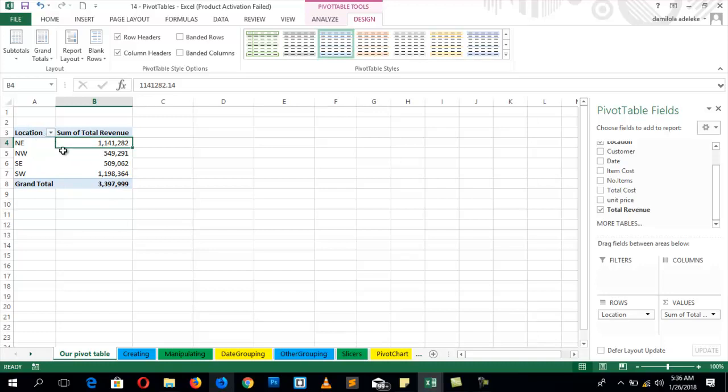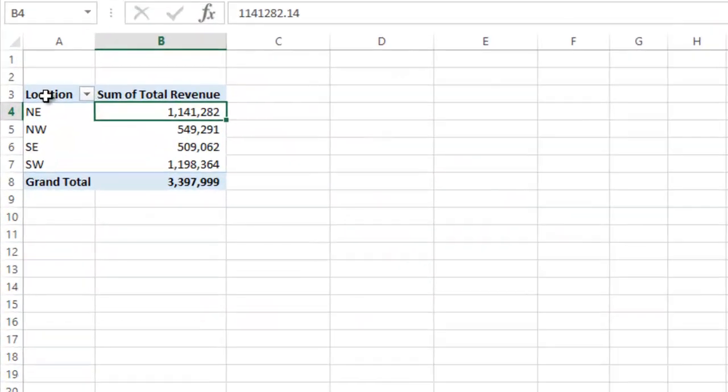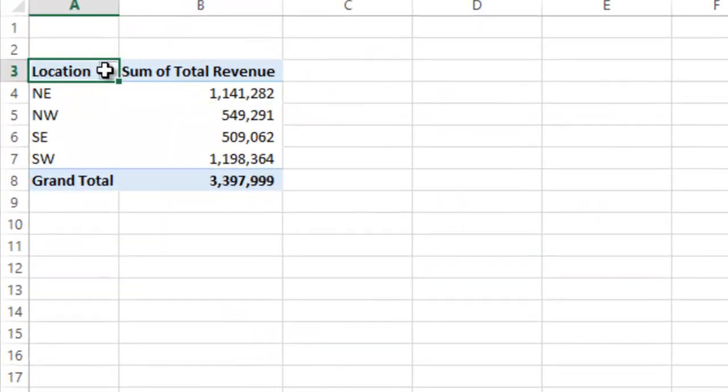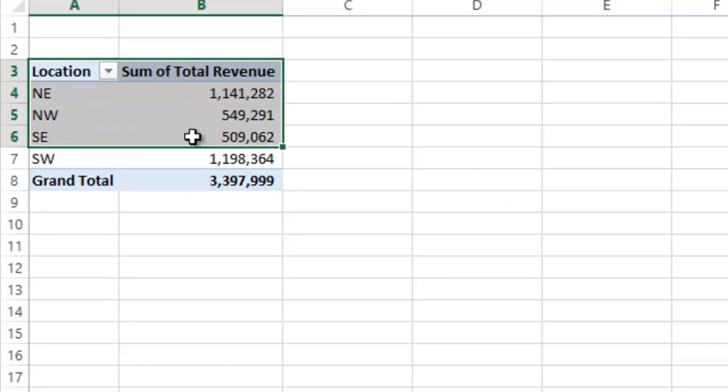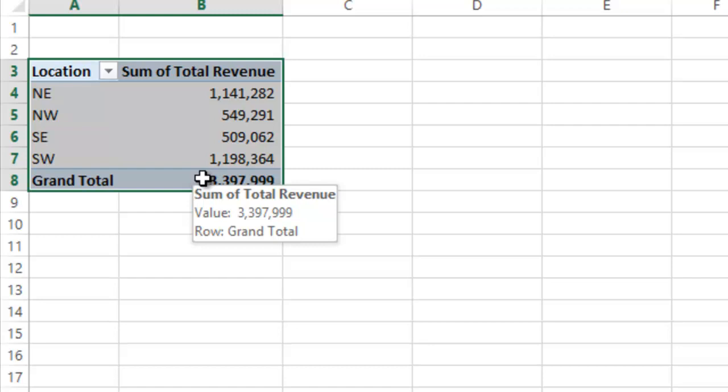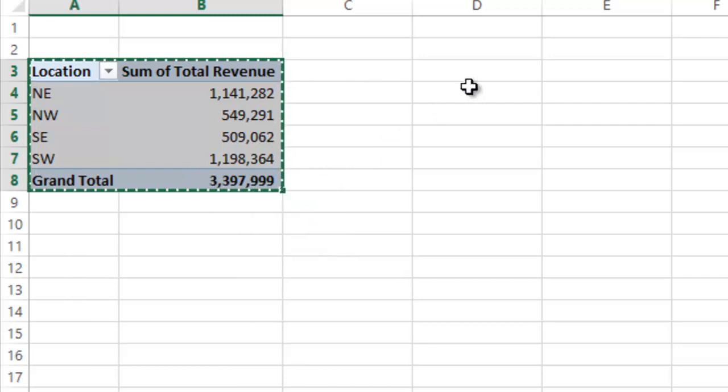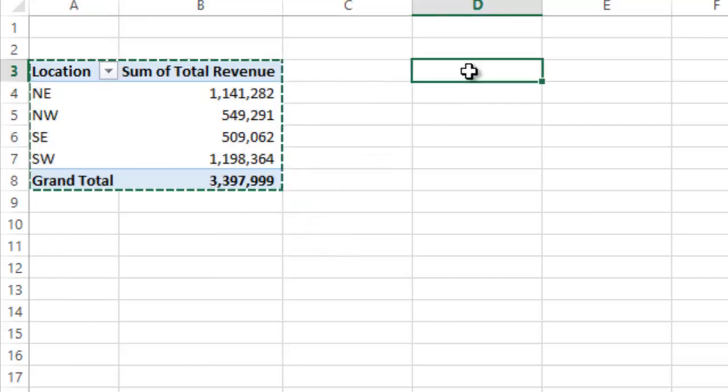Now if you also want to look at revenue made from each customer, we can also do that. What you need to do is select this old pivot table, and then press Control C to copy it. We'll drop the first one here. This is the first report.